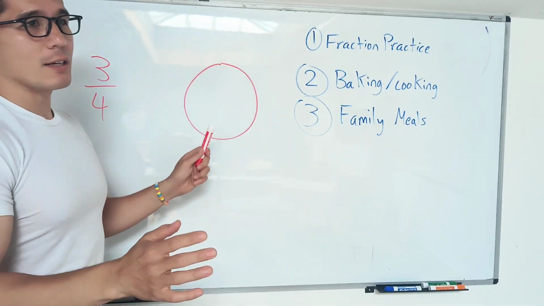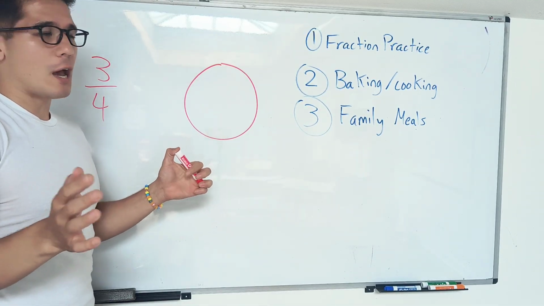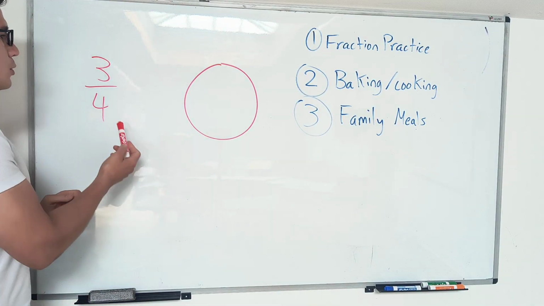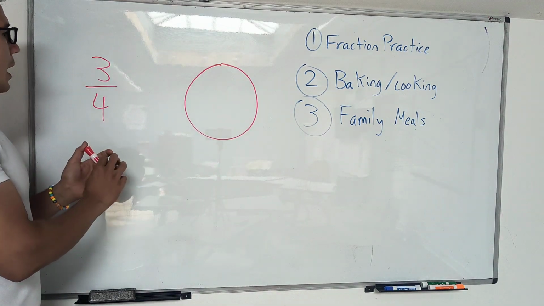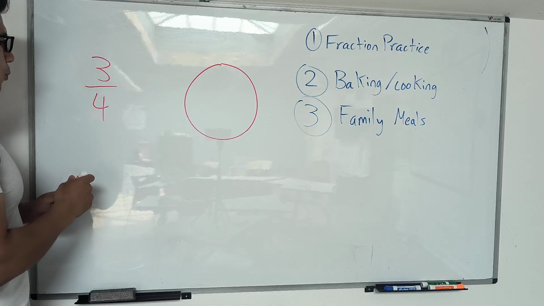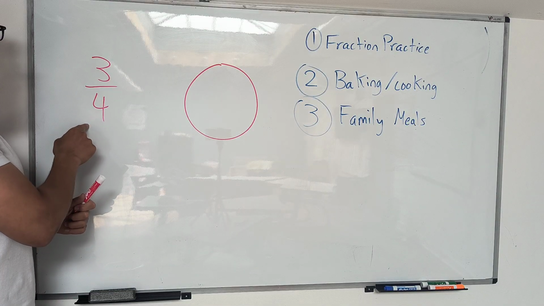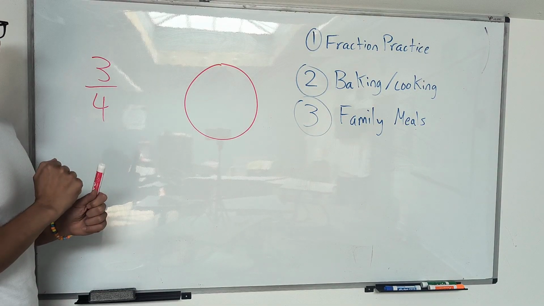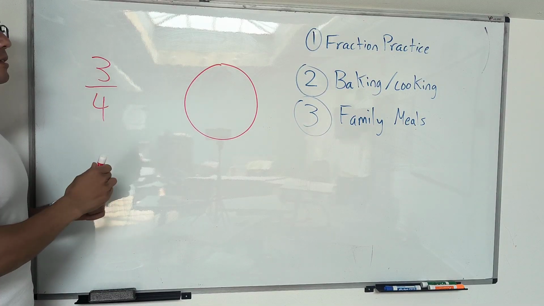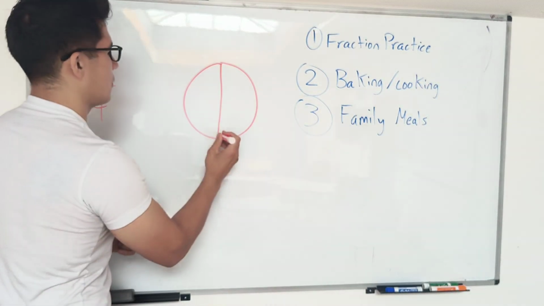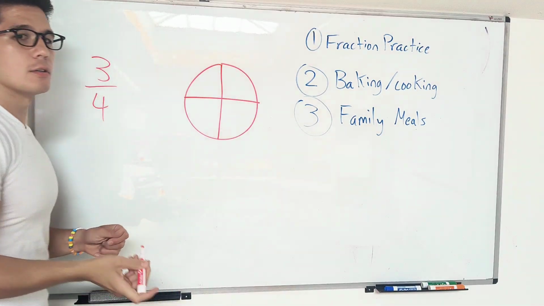So the fraction practice that I would like you to do with your child is pretty simple. You put out a fraction, this could be on a whiteboard, a piece of paper, whatever, and I want you first to ask them, what does the bottom number represent? And can they draw that out? Can they say that the 4 represents how many pieces overall of the circle there are?